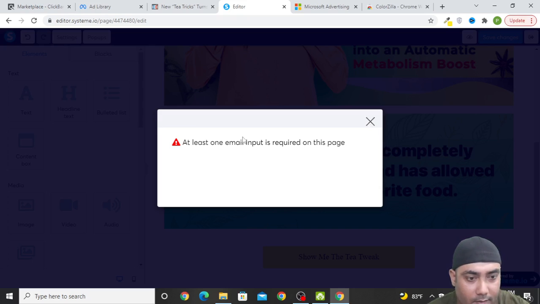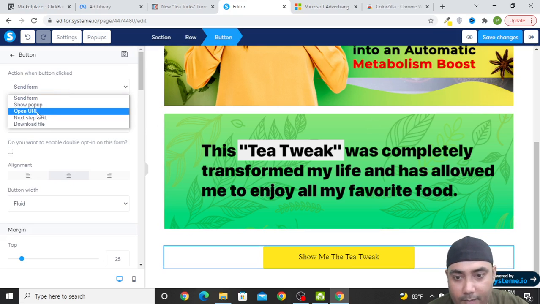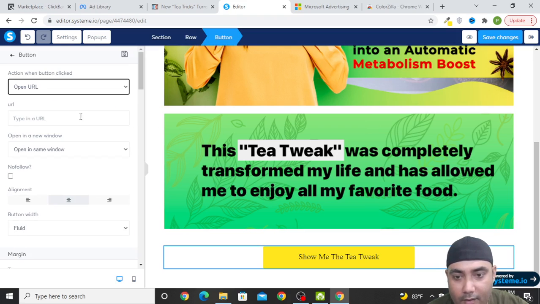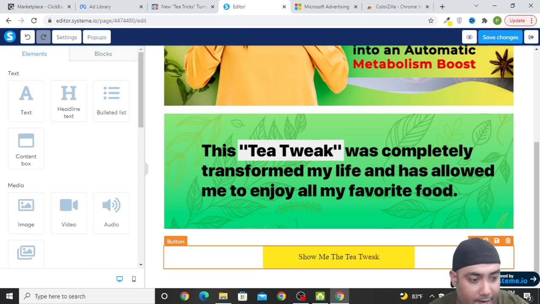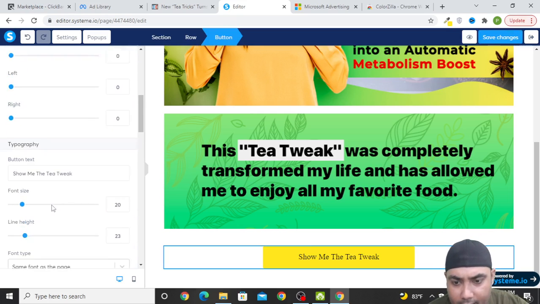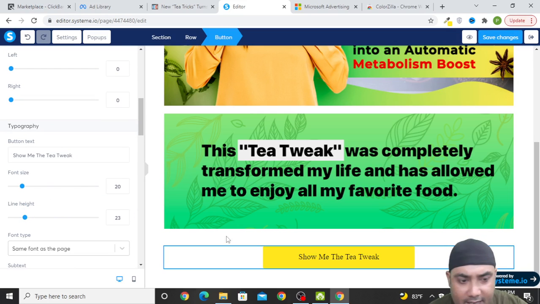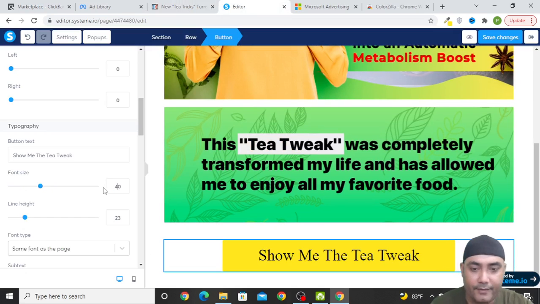Okay, so it is saying at least one email input is required. So if you click on here and you'll see send form, make it open URL, and click on save changes, and it will be fine. Now you can click on here and scroll below, and now font size. In font size, you can see there is big fonts right here. So you can maybe put 50, or if that's too big then 40.